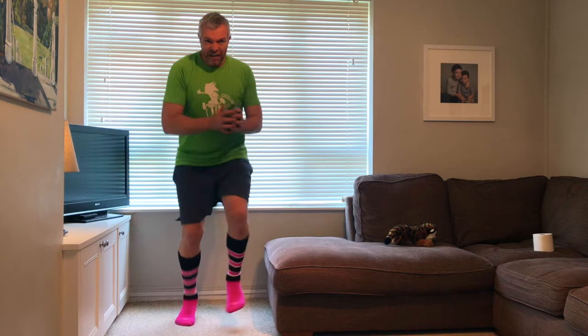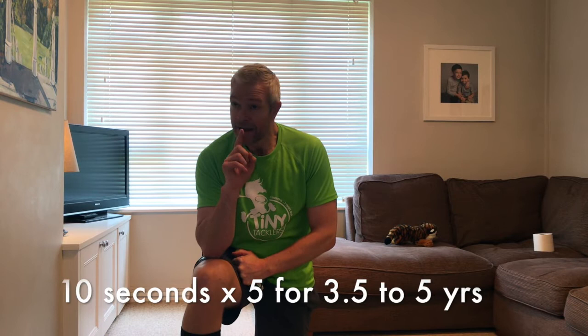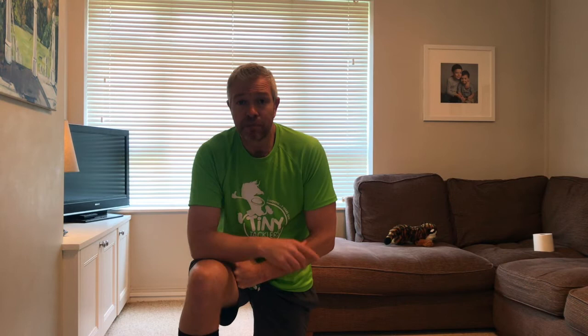Stop and turn, go again! If you have to be on one spot, go fast in one spot. Fast, fast, fast, fast — stop. If you're older, try ten seconds as fast as you can and stop, doing that five times. If you're five to seven, try twenty seconds and go, or do five second bursts with stops until you reach twenty seconds total. Being fast is one of the big superpowers for most superheroes, so make sure you make your feet fast and keep them going. Pause the video and have a go — see you on the other side!